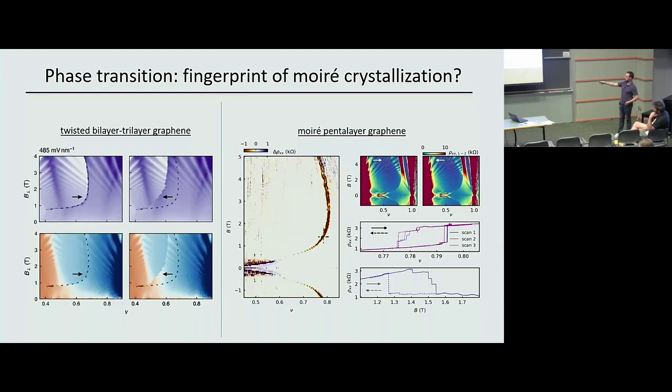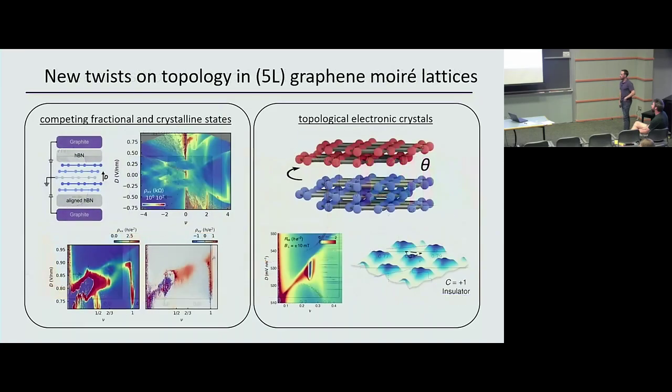The degeneracy of the quantum oscillations is the same across these transitions, so we don't think that we're changing the isospin flavor polarization. Some other symmetry breaking must be responsible for this feature. All right, so I'll wrap up here and just say that there's, I think, a lot of open questions left to do here, but the field is, I think, in an exciting place for further exploration. Thank you.